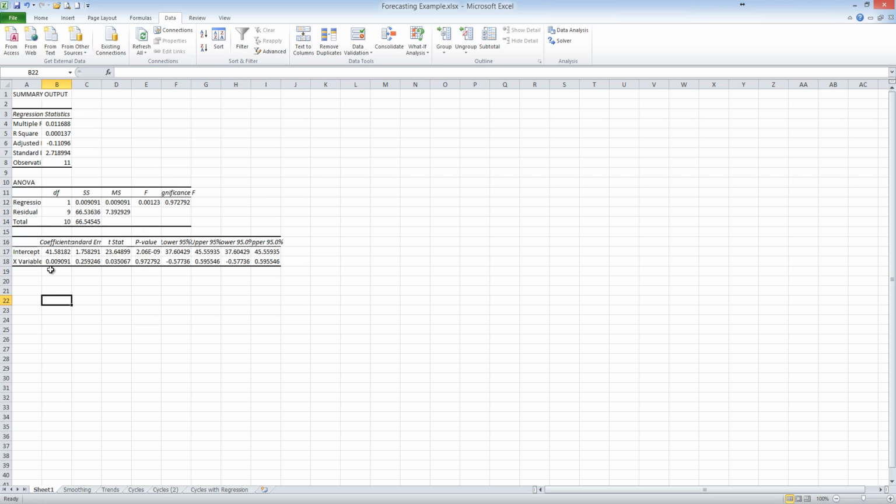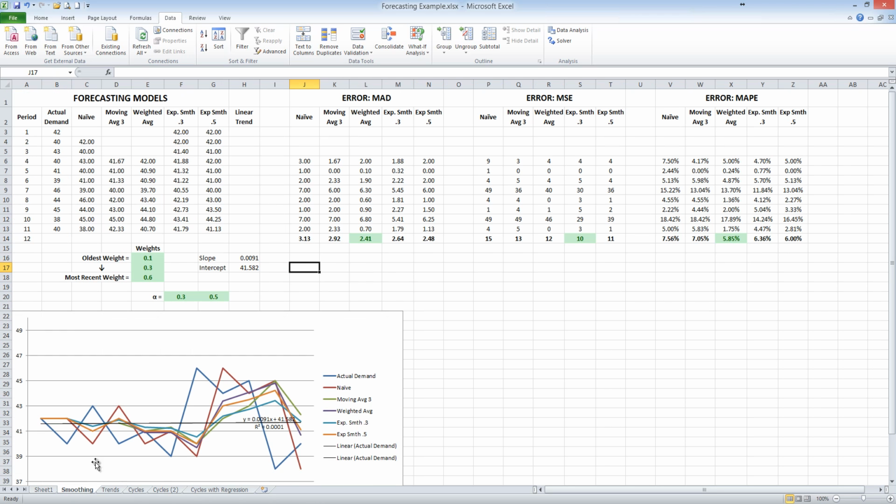So for instance, the x here, I know it's 0.009091. So if I come back to my original, it's actually 0.009091.